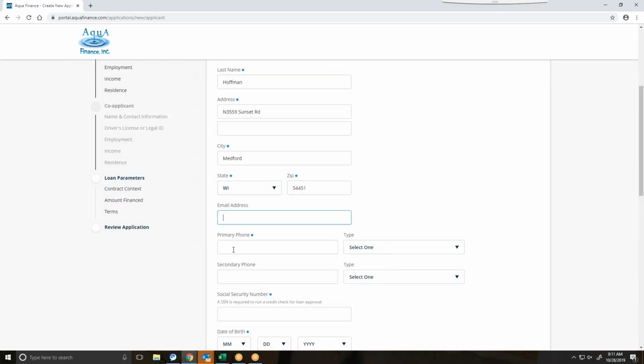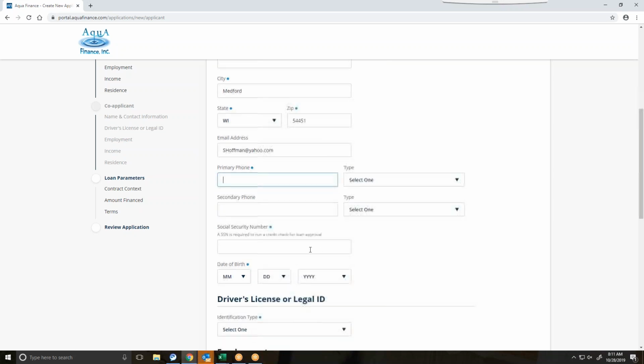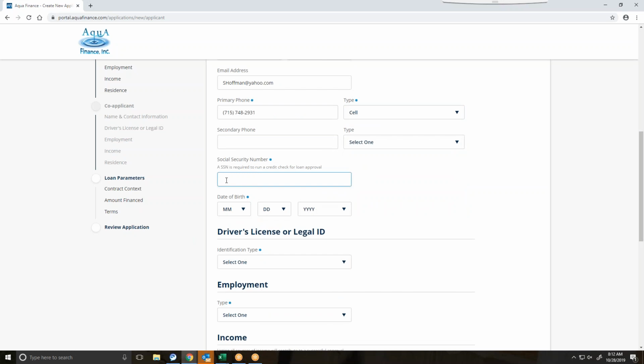And then we're going to enter the customer's email address. And then you're going to see primary phone number, and you're going to select what type it is, if it's home, cell, or work. So I'm going to keep it as cell. Then we're going to enter the Social Security number.